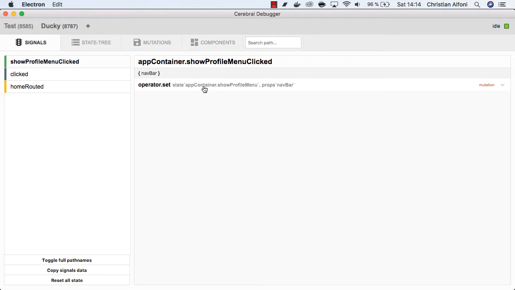And then we have an action card, and an action card is by default collapsed, which means that you only see the name of the action, and then you get a hint if there's a mutation or a provider that has run inside that action. And when I click it, we see the contents. This would also show any provider execution and if it returns some output. And actually, if it returns some output, that would also be indicated up here. Okay, so this is a very simple signal with only one action.